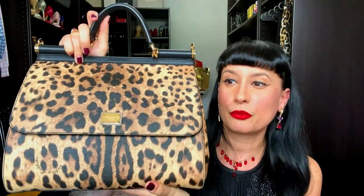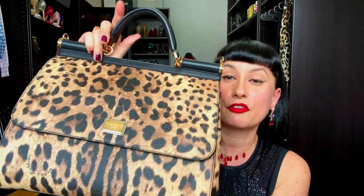On the Dolce & Gabbana site, which for me was, oh my god, I couldn't believe it, because you know, you go to Bicester and you always find things from last season, like I said, or from two seasons ago. And when I saw this beauty here, that's from this season now, and it's a classic from Dolce & Gabbana called the Sicily bag, I was just in love. This is my dream bag, guys, and that's it. I'm done with bags after I got this one, and I'm so, so happy to have this beauty.